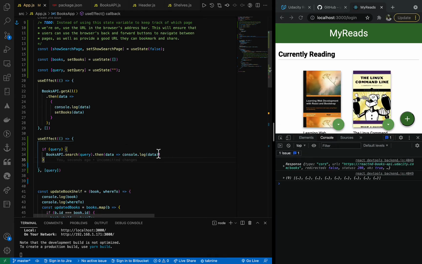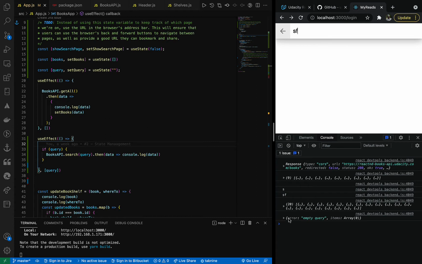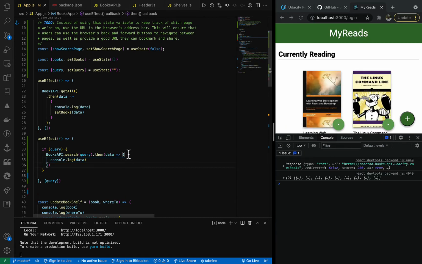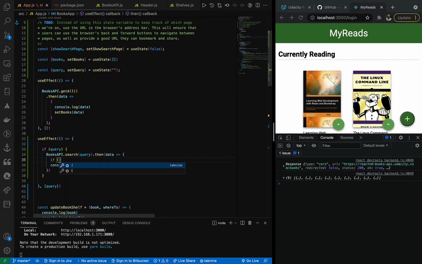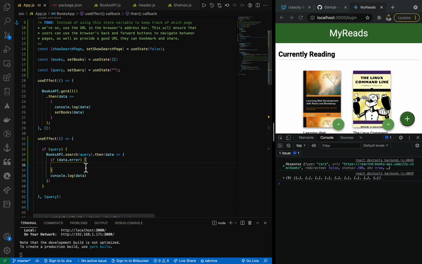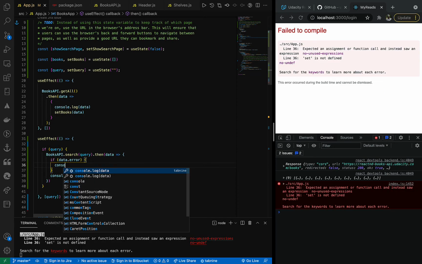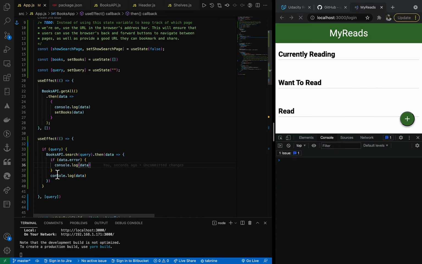Remember that Udacity actually gives us an object that contains an error property. So I'm going to say, if data.error, then let's just console.log the data right now.